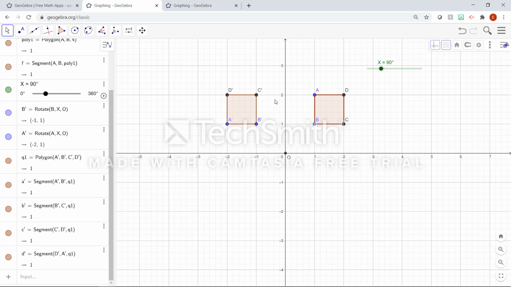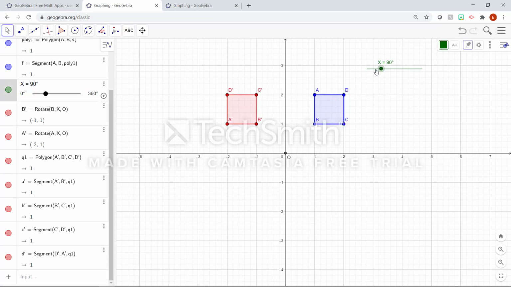And now, to help my students see the original image and the rotated image, I think I want to change the colors of these. So I'm going to hold down Control on my keyboard and select all the elements I want to change the color of, and I'm going to let this one be blue. And then I'll do the same for the rotated polygon. I'm going to let this one be red. So now hopefully it's a bit easier for students to see the different images and even when the images overlap.